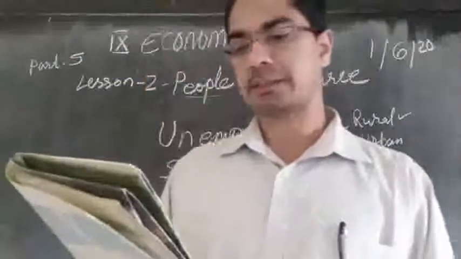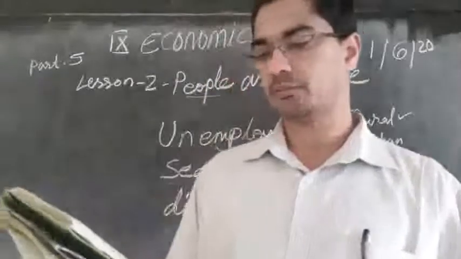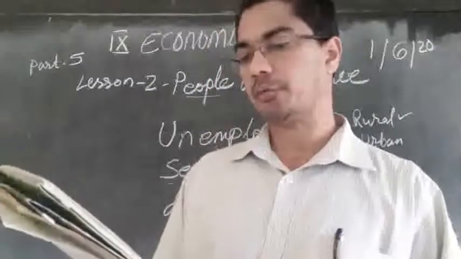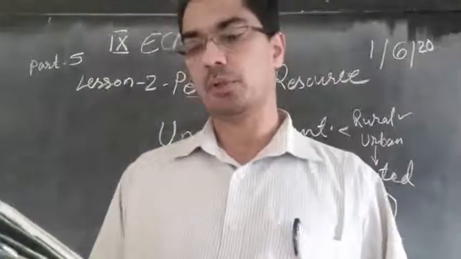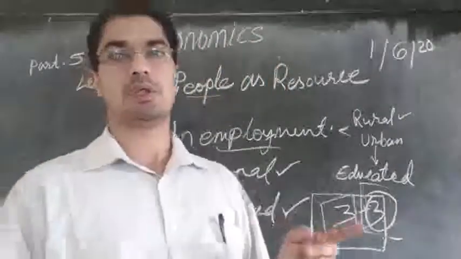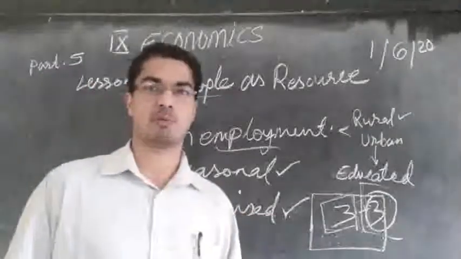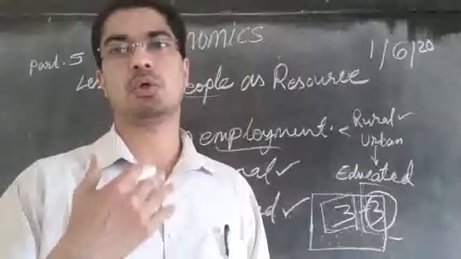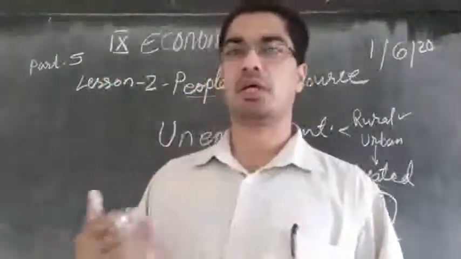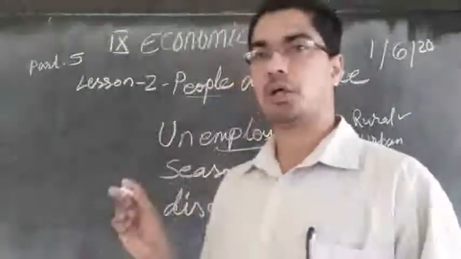Moreover, the employment structure is characterized by self-employment in the primary sector. The whole family contributes in the field, even though not everybody is really needed. So there is disguised unemployment in the agriculture sector. We already said almost every family who have got a small field, they are having this disguised unemployment. All the members of the family go and work in the field. Even if all are not required, all are going and working because they have no other work. So that is faced by most of the families in our rural area.